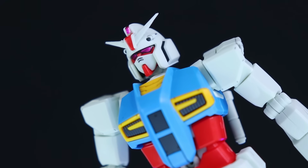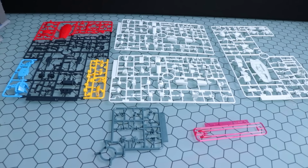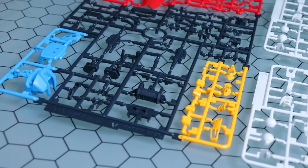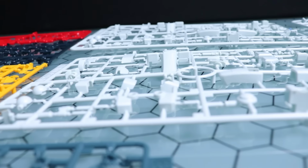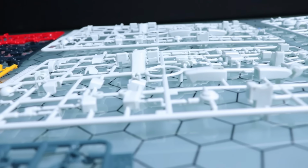And speaking of the build, for such a well-designed kit, this is deceptively simple, and I guess that's what makes it super well-designed. In the box, we get 5 runners. There is no polycaps. That is an A runner, which is split into the majority of the colors that are on this kit. We've got 2 C runners. These are identical, of course, for our identical parts from the arms, legs, etc.